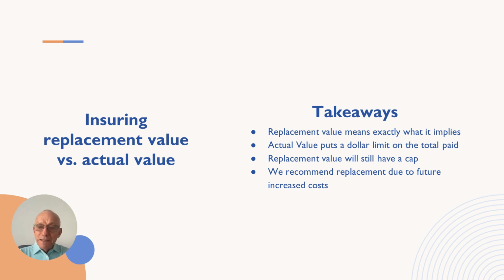This is one that is constantly brought up, and I've been on national webinars and seminars where I've spoken, and I go, how in the heck did they get that insurance policy down so low? I know that's lower than seems possible, but it is possible. Let's say you buy a house at $220,000. An actual value policy is going to limit a total loss to whatever that actual policy value is. Usually it can be $220,000 or it could be less. So if you get a total loss on actual value, you may have a lot of money out of pocket.